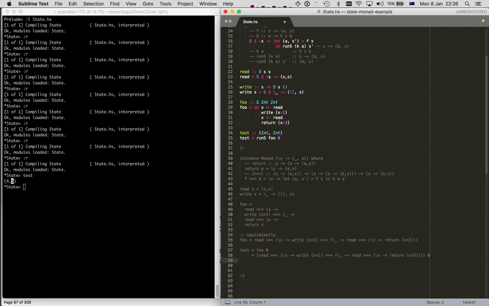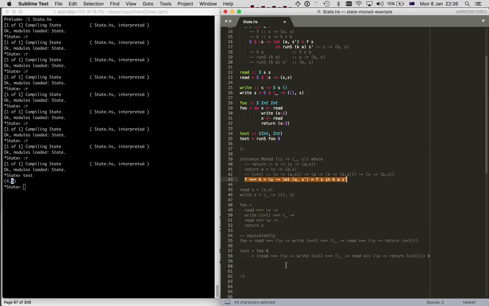So the first thing I'm going to do is evaluate this bind, okay? Because our definition for bind is up here. So this is all stuff I prepared earlier, but I'm going to have to change it slightly.